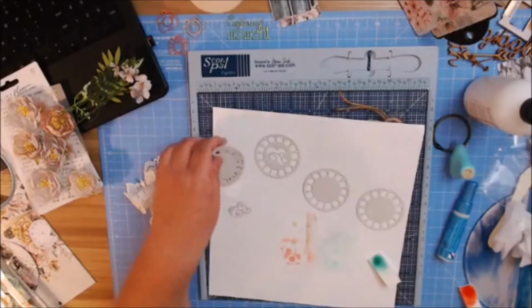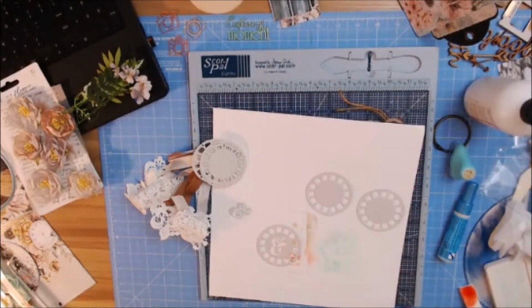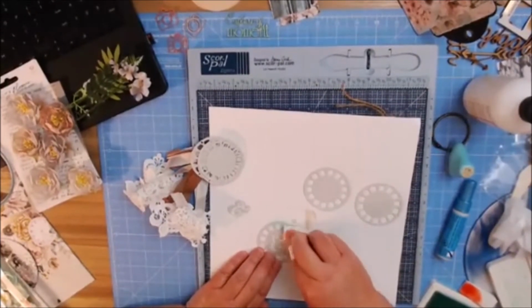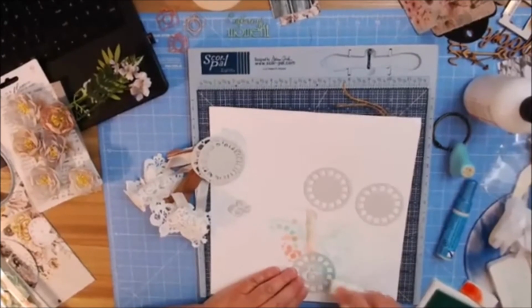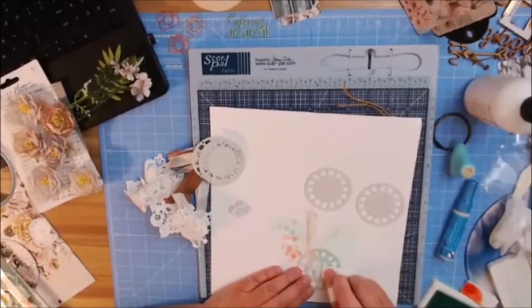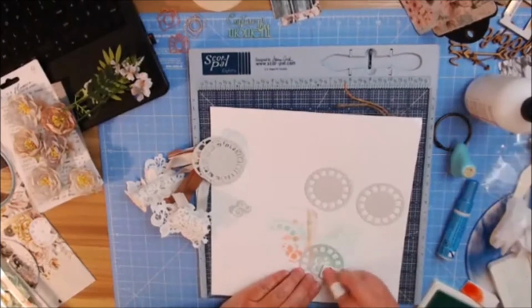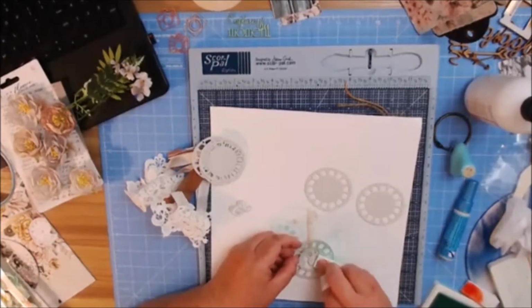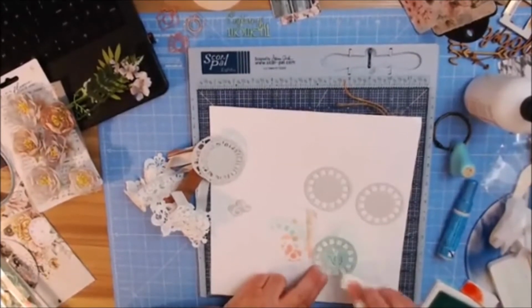I know it's hard to tell, but I'm going to go ahead and color these in too, because I want them to look super shabby. Probably using linen cardstock was not a good idea. I should have just used regular cardstock to do this. Oh well. I will do my best here. I might just have to leave them gray. Anytime you use linen cardstock, it takes a little longer for it to soak up all the color because of the divots in it. But we're going to make it work.